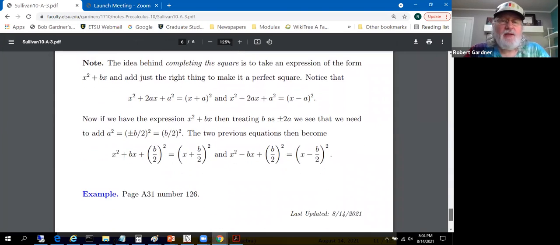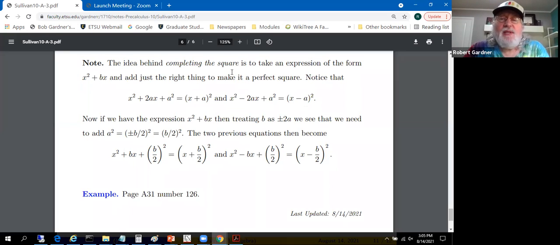The last topic is completing the square, which comes to us pretty unmotivated at this stage. We'll use this to derive the quadratic equation. So there's just some motivation right there. But for now, it's just an algebraic technique, algebraic trick. Why you would want to do this? Well, sit tight. We'll explain why when we do the quadratic equation.